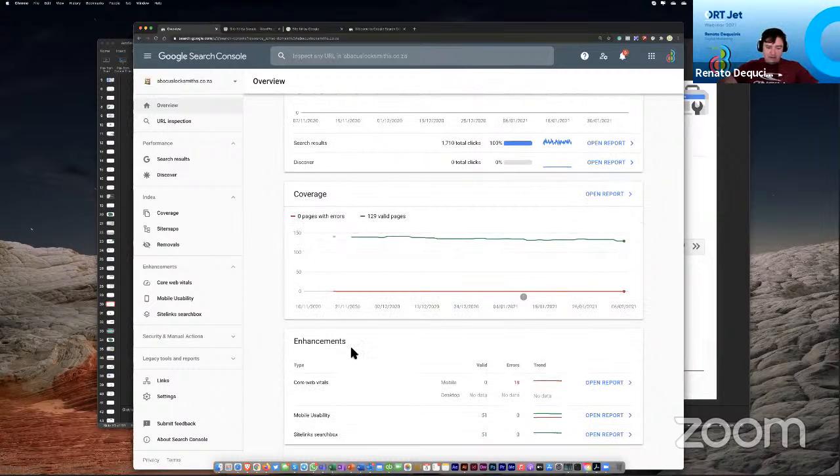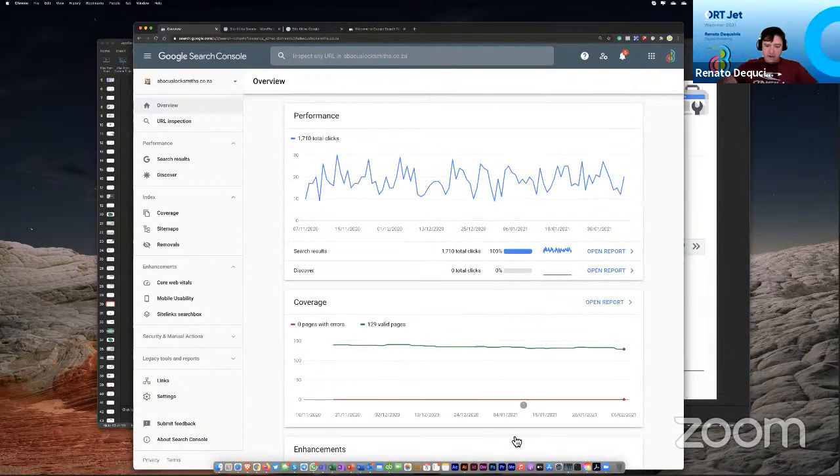And then its recommendations from an enhancement perspective. If there's any problems, it will highlight them over here under errors. And if you click on the link, it will give you some recommendations on how to fix those errors. In this case, it will tell you how many links it sees and how many errors it's found in the links, and it will also help you repair those. So we'll go back up. Let's open the search results report.